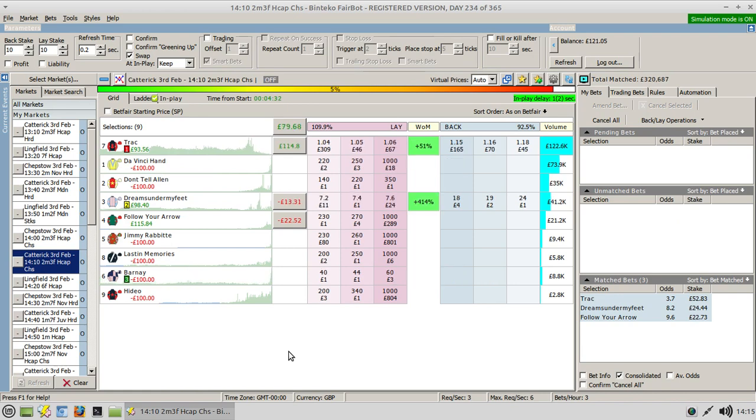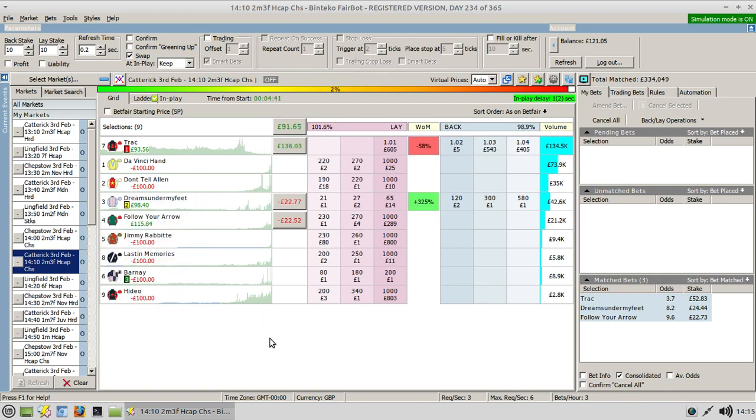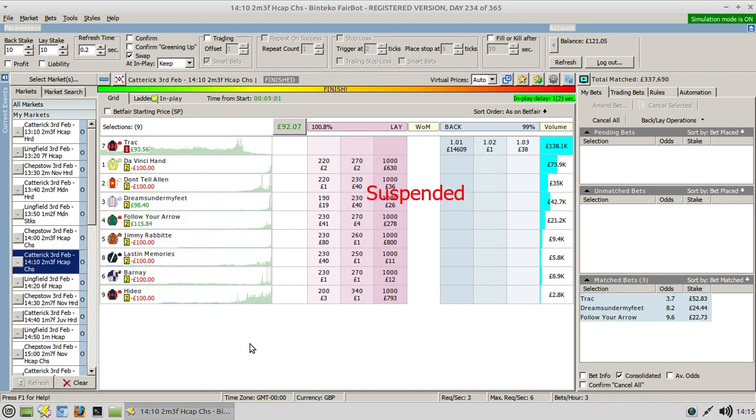And so now we're drawing to the end of this race, and you can see that one of our picks looks like it's going on to win, and it looks like Dreams Under My Feet may well be coming in second, just judging by the odds flashing on the screen. Okay, so although we were marginal in terms of the overall profit available for this Dutch, it worked out quite well. And this was an unusual race in that you could have traded out virtually at any point in that race for a profit. I think there was only a small period of time, for about 30 seconds, where it was hovering around the red.